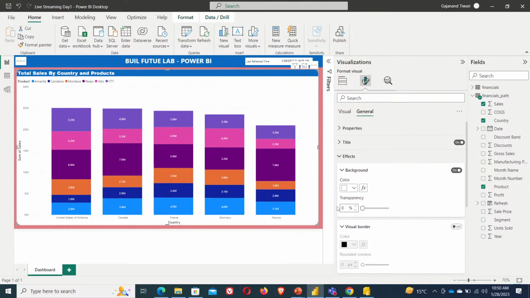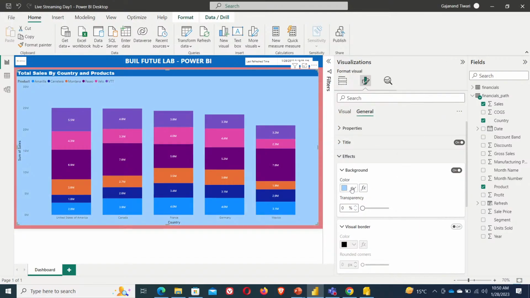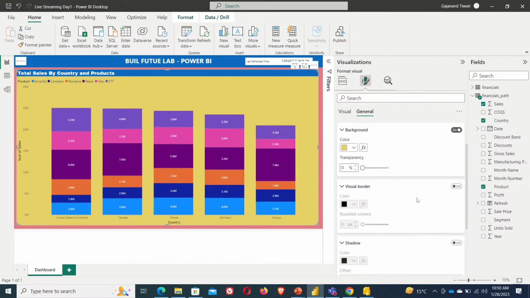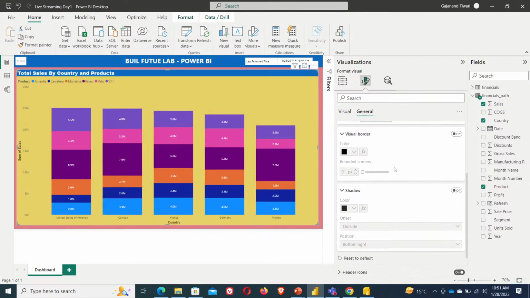Background color: always give a light background color so that it looks better. Yeah, that looks nice. Transparency level, you can control it, but don't, because the background color appears, so don't do that.